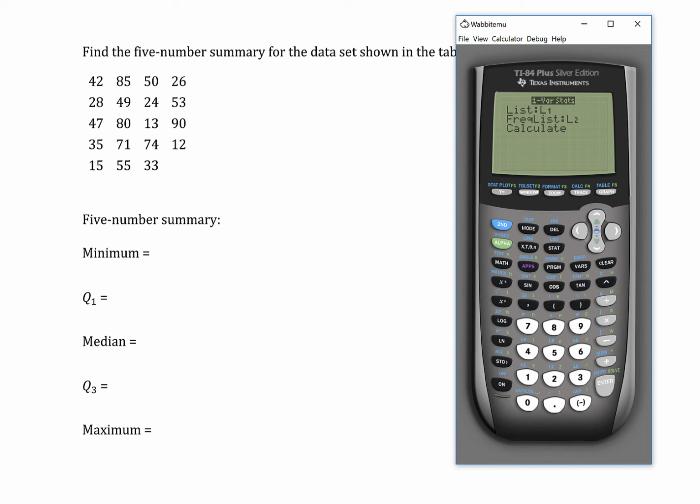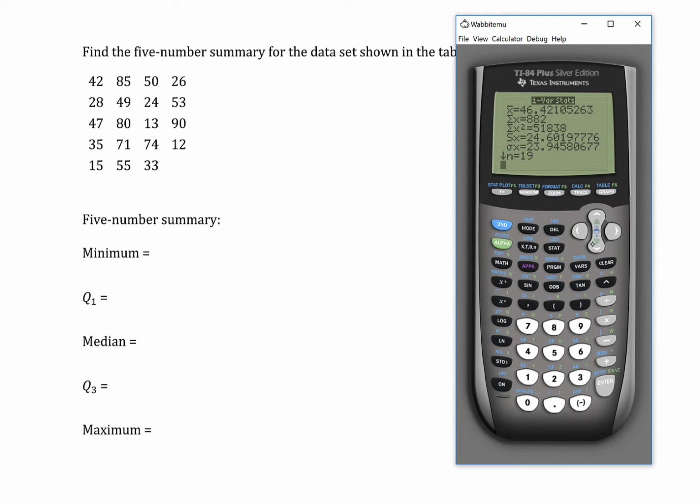You can tell it that the list of data is located in L1 by just pressing 2nd and 1. We are not using a frequency list, so make sure you clear that in this case. And if you aren't seeing this menu, you just press 2nd and 1 to tell it that your data is in L1, and then go ahead and press Enter, and it will run the same as this did.